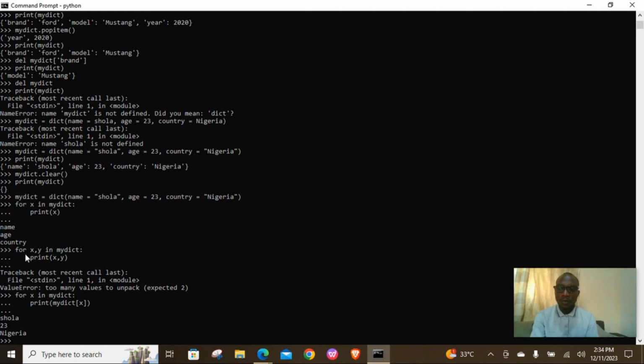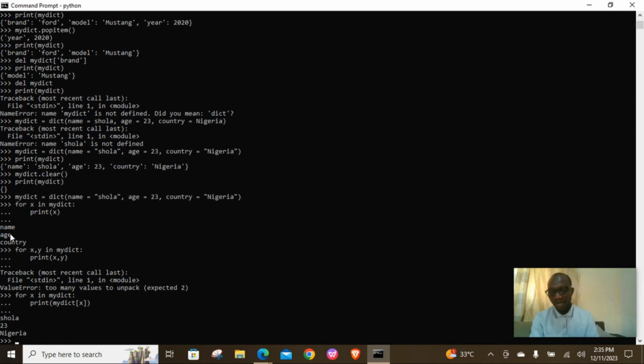Earlier, the one we did, for x in my dict, only printed the keys because we didn't say that it should print the values. You understand?